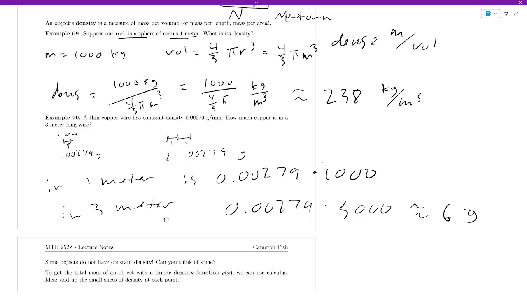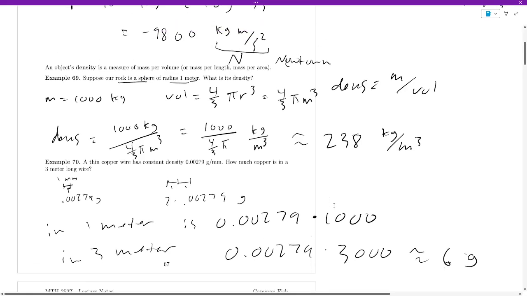Or another way of saying that is, you assume it's a constant width, so in each cross-section you could just multiply, and it's fine. And for real life, that's a perfectly fine approximation 90% of the time. Okay, so this is not calculus, right? This is all just physics and multiplication and basic stuff.